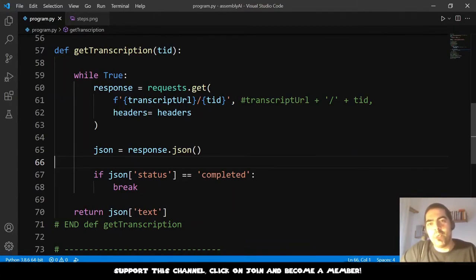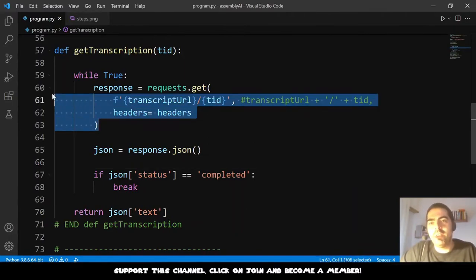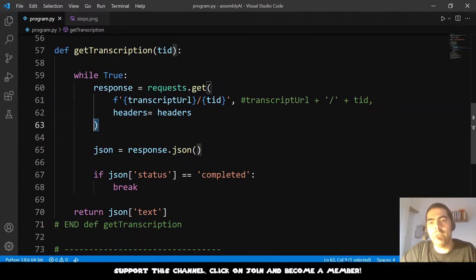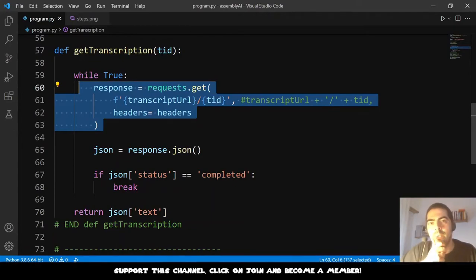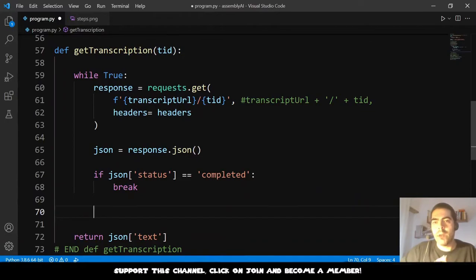So what I am trying to say is the same thing. We are doing this request, and we are checking if it is completed, and in the next moment we are doing another request. Like in real life, you will wait like 30 minutes, for example, to make the next call.